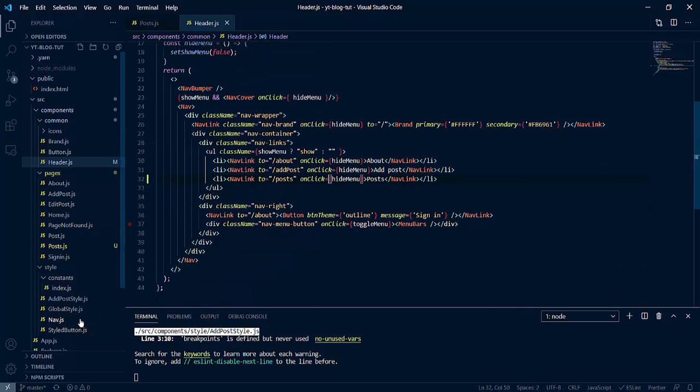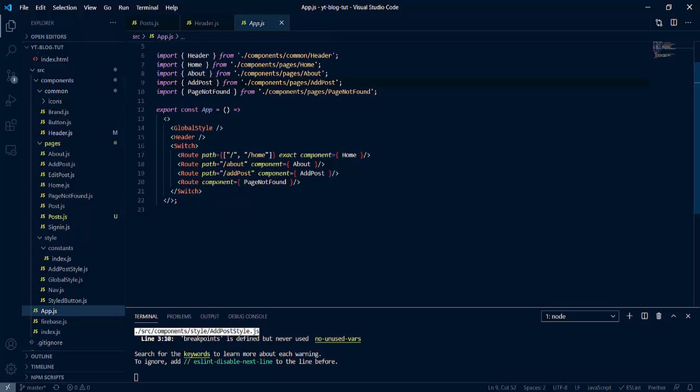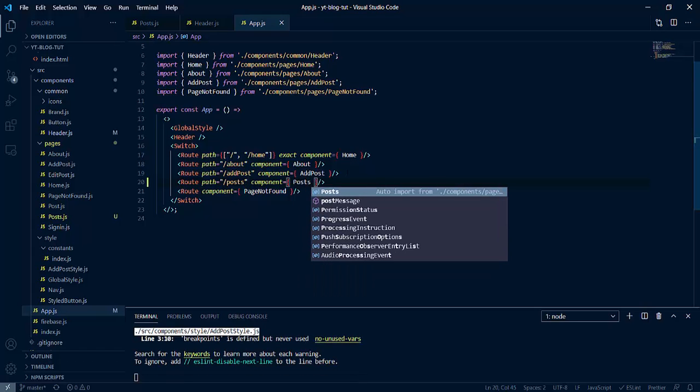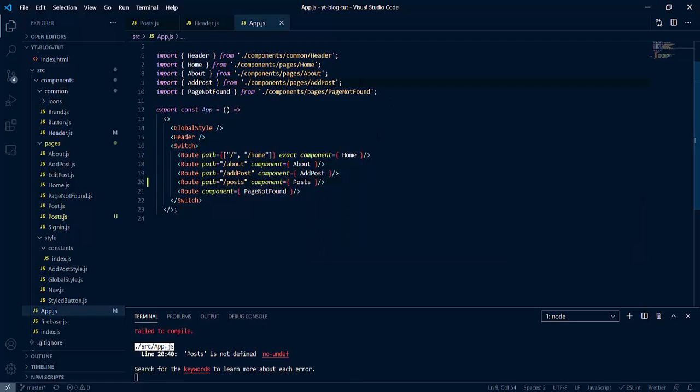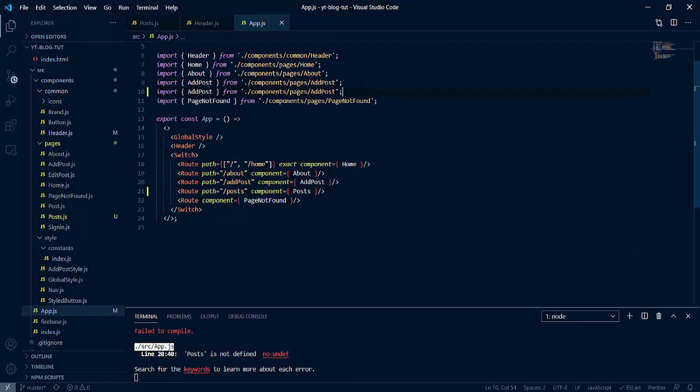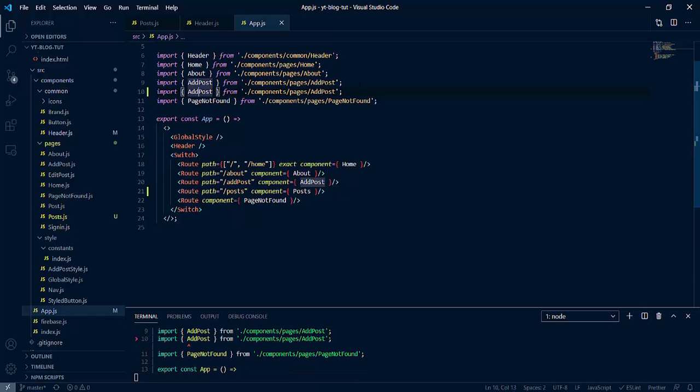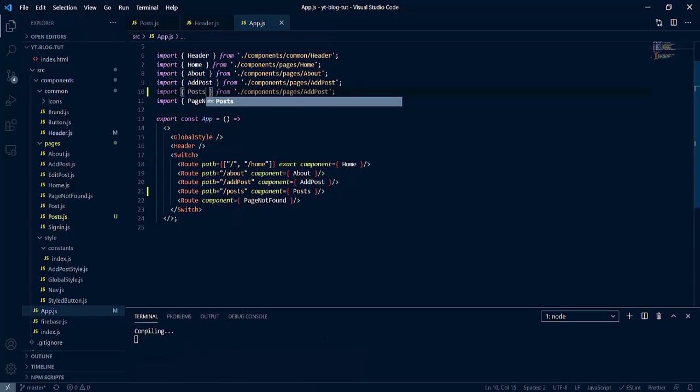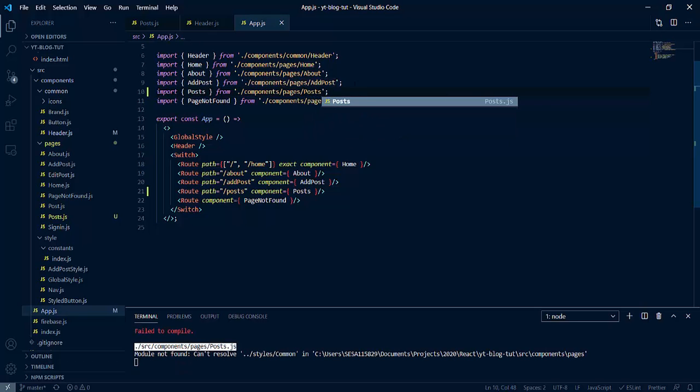Now we need to add it to our app down here, so we need to add a new path here. So I'm going to copy add post. We called it navigate to posts. And we want to bring it in. So again, posts there. Let me copy the import for add post. And this will be posts from posts. You can see how naming is pretty important here. Let's see, what are we missing?